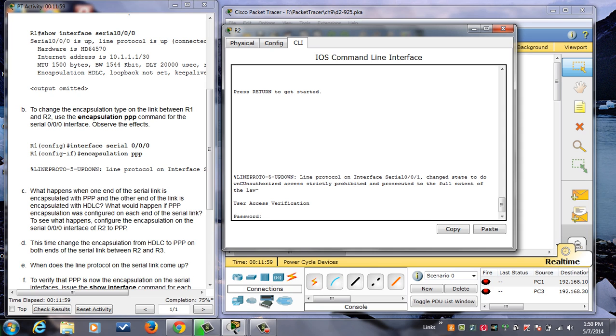It's going to be all the same steps, but now we're going to look and see how it shows the serial from the 0 and the 1.